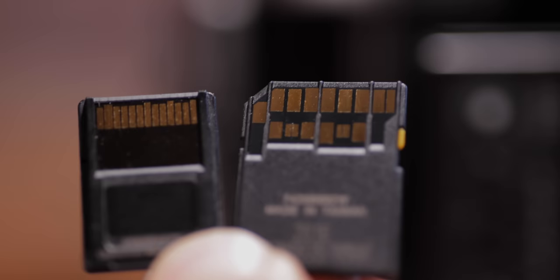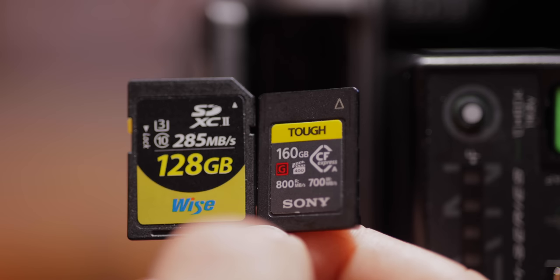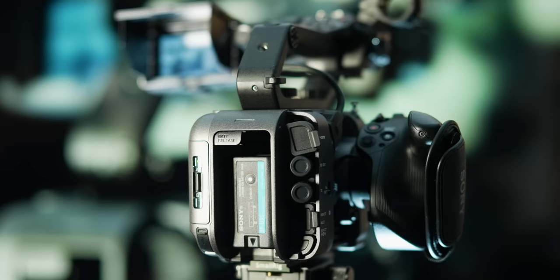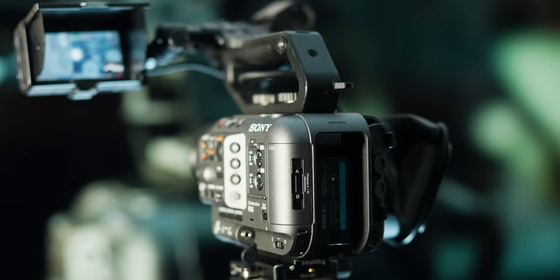It records on dual media. It can take SD cards and the new CFexpress Type A cards. Two slots, and you can use both medias in both slots, just not at the same time. And you can do simultaneous recording for a nice redundant backup. It outputs 16-bit RAW from its SDI out, has timecode in, it has the lovely S-Cinetone profile, just like the FX9, and it also has S-Log3 and HDR.